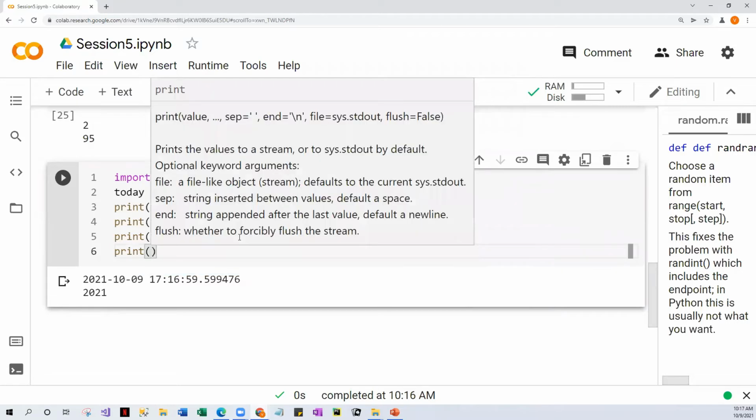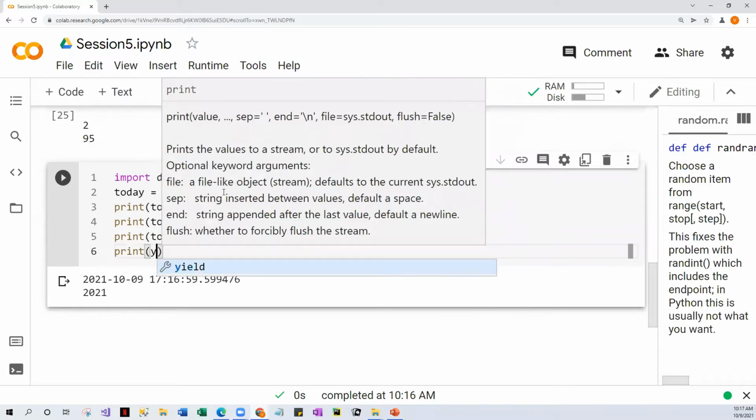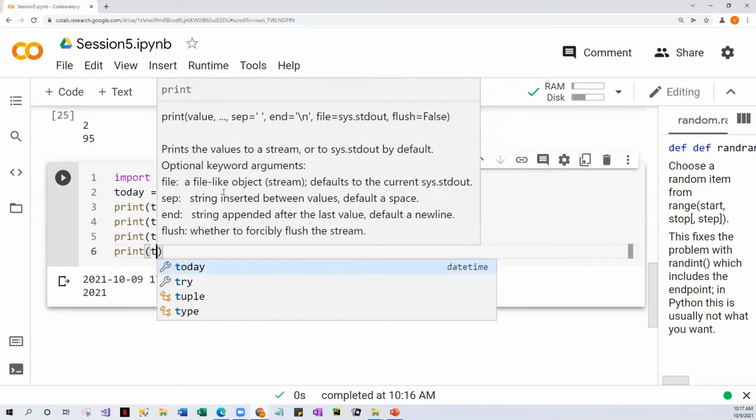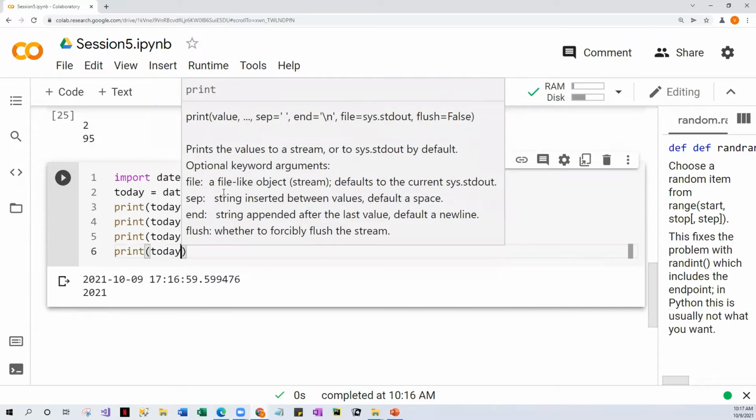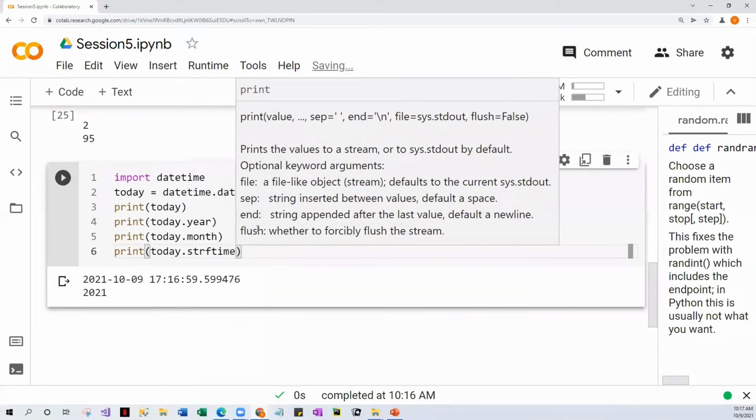If you want to know what day it is, today is Saturday, right? We are going to use the string function. Okay? String, you have time, and then you're going to type in.